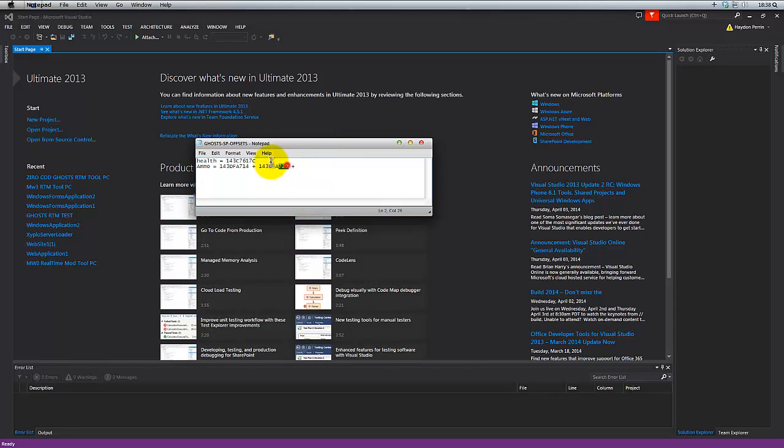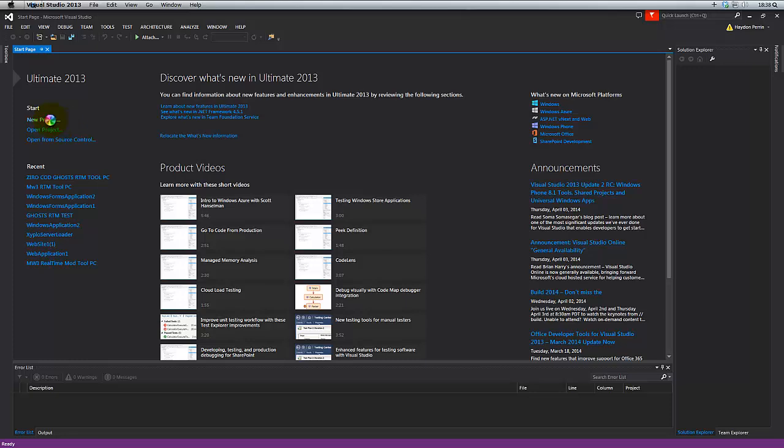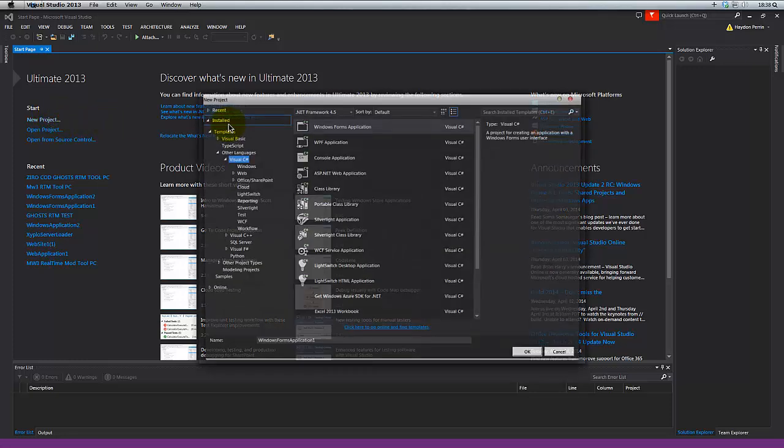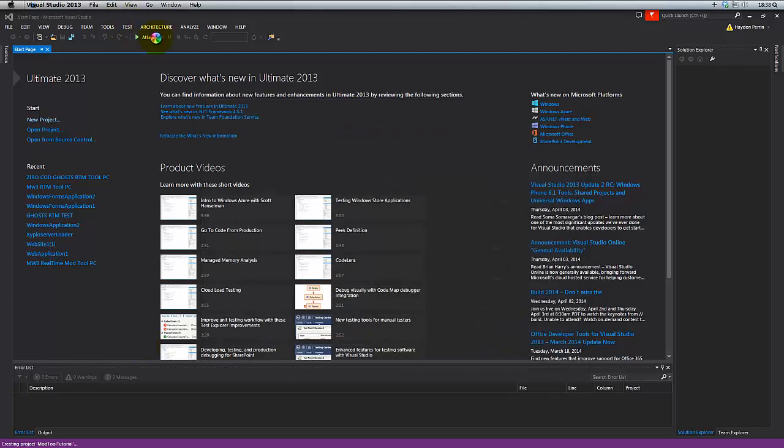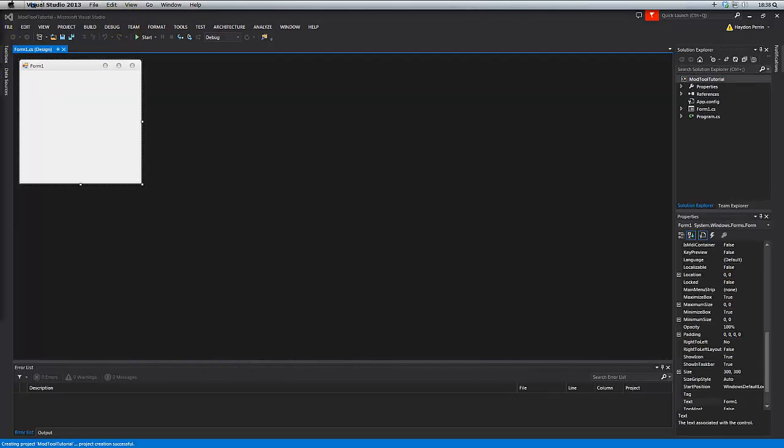So anyway, these are the 3 offsets I'm going to be using. So let's go ahead and create a new project, and then I'm just going to call this mod tool tutorial, if I can actually spell tutorial correctly, and then obviously it's going to go ahead and generate our project. Right, okay, so it's now loaded.